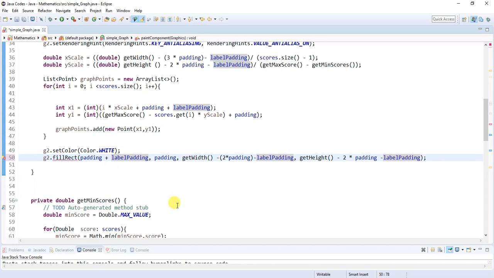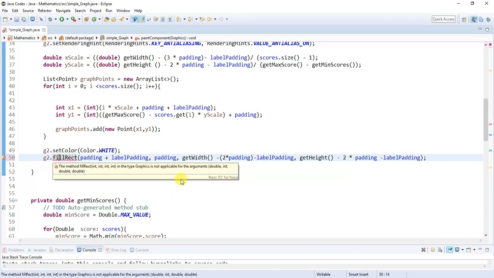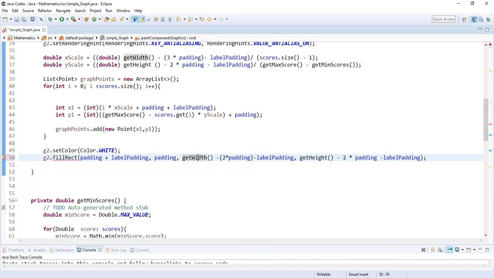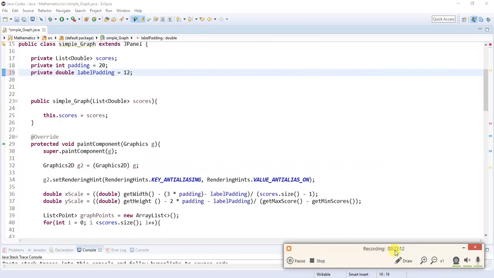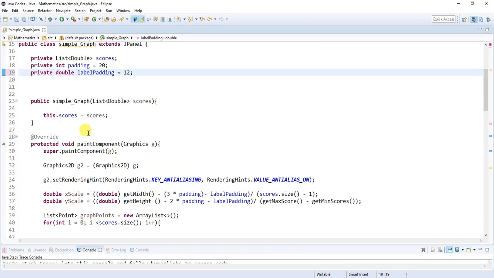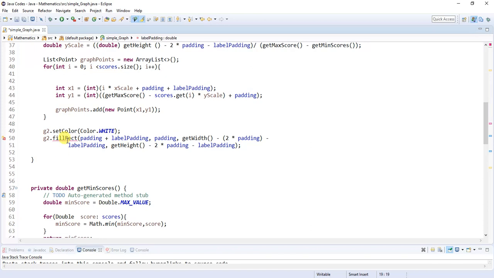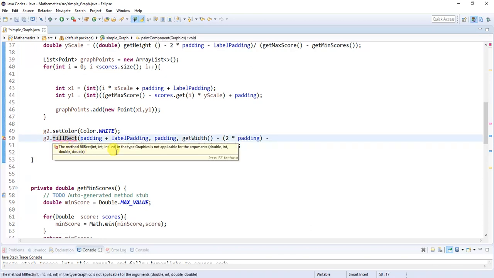Let me pause this so that I can try to solve this. So basically, since we are doing this together, guys, let me read the problem. The method fillRect(int) in the type Graphics is not applicable for the arguments (double, int).